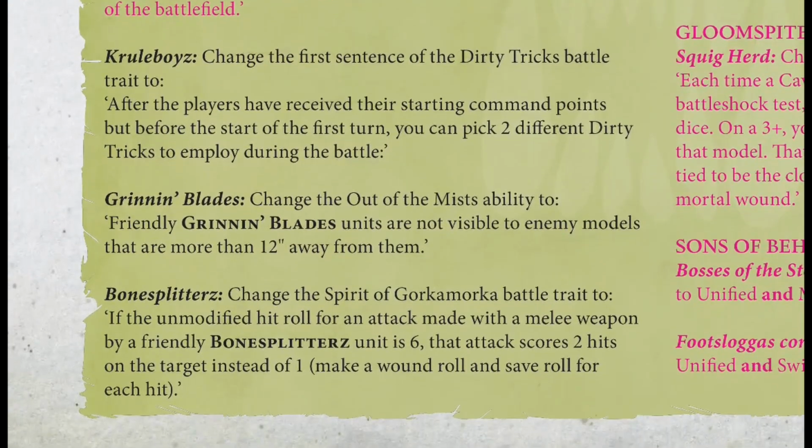Then we have something that we saw before, because we have the Kruleboyz, which change the first instance of the Dirty Tricks battle trait: after the player has received the starting command points, but before the start of the first turn, you can pick 2 different dirty tricks to employ during the battle, always nice. You have Gutrippaz, which change the Out of the Mist ability, with friendly Gutrippaz units visible to enemy models that are not more than 12 inches away from them. So it's like a lookout, technically.